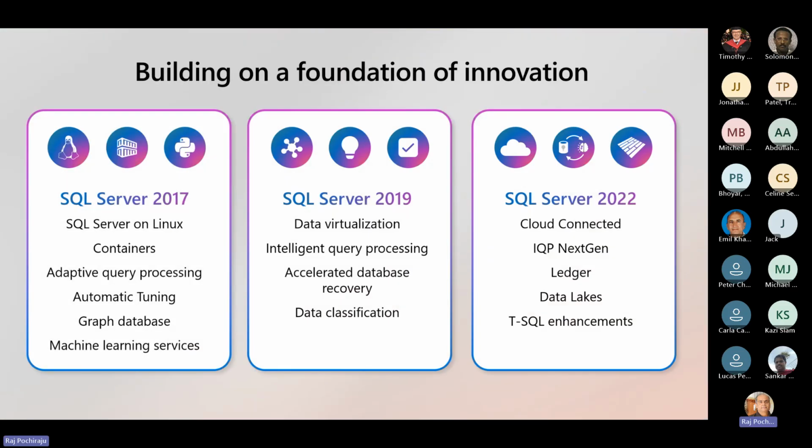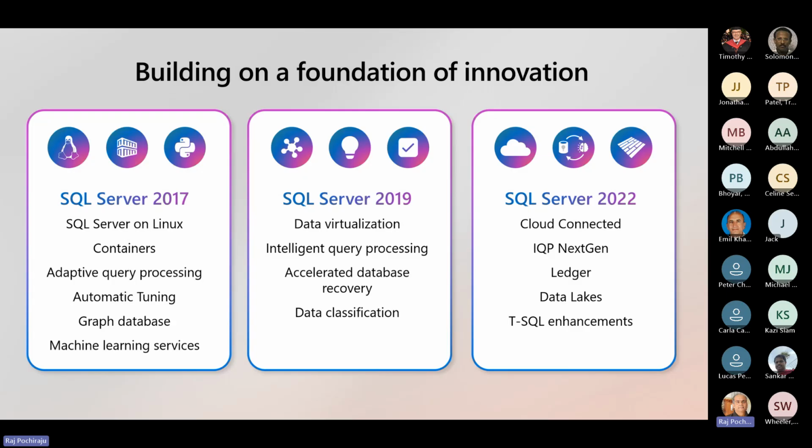each time that we talk about a new SQL Server release, we want to recap or reintroduce some of the innovation that we have been building for the last few versions of SQL Server, right? I'm not going to go back to the complete history starting from SQL Server 4.5 or anything. But if you look at the last three releases, starting from SQL Server 2017, innovation becomes a main theme for us, right? For the first time in SQL Server 2017, we introduced SQL Server running on Linux platforms and Linux containers, right?